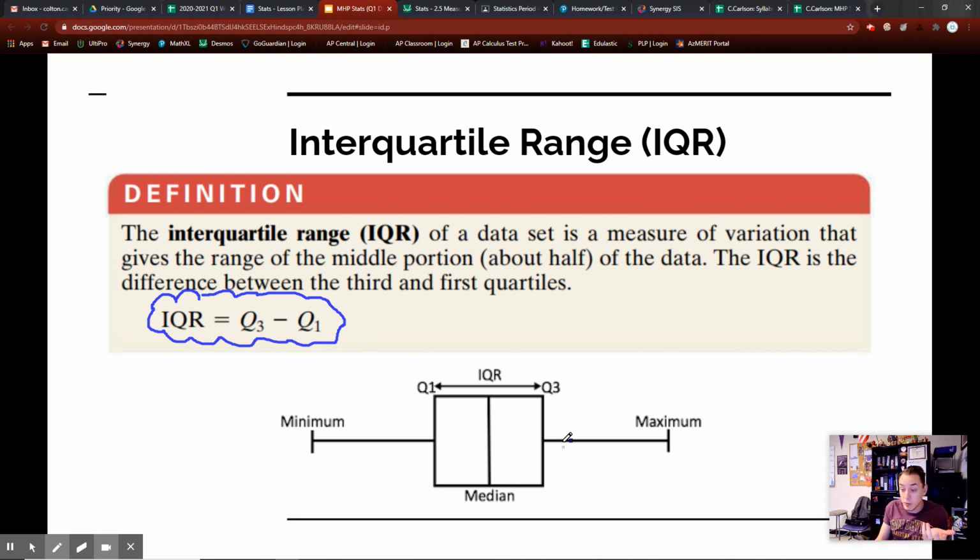So this is what you're probably really familiar with from when you were a child. The maximum, and then the median is quartile 2. This right here is quartile 3. This is quartile 1. And then the IQR is this little box, your box plot. And then these are what we call the whiskers, right? Right here, and then right there. Those are the whiskers. And this is the box. So we're going to start drawing some of these, but honestly, Desmos does handle it most of the time.